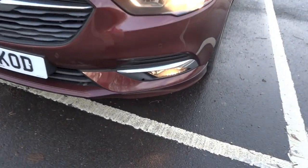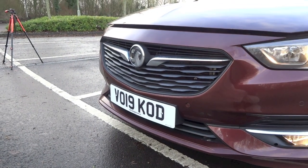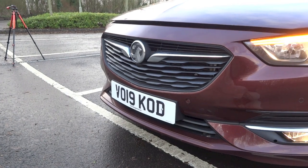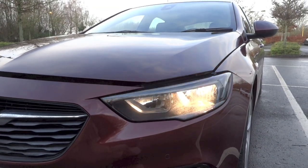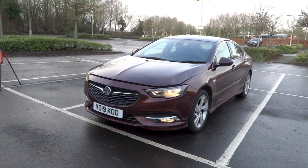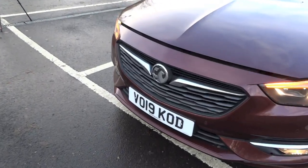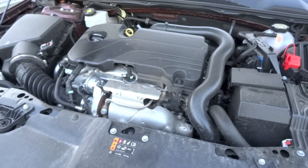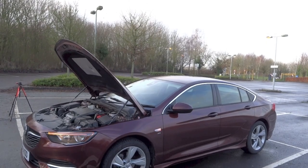The Insignia is Opel and Vauxhall's D-segment large family vehicle, produced since 2008. It was created to replace both the Signum and the Vectra. Two generations have been produced so far, the Insignia A between 2008 and 2017, and the Insignia B since 2017. Based on the General Motors E2XX platform, the Insignia B is the last Opel and Vauxhall product to be developed using GM parts and was released around the time Group PSA bought Opel and Vauxhall.